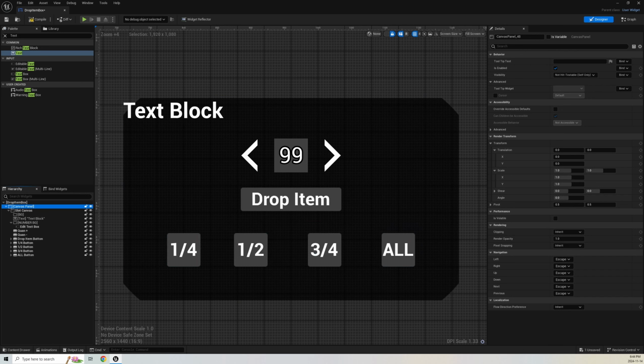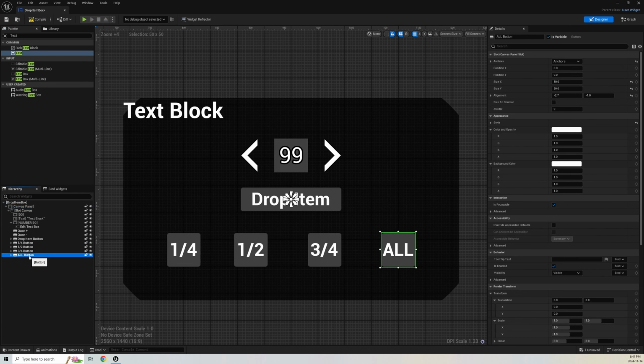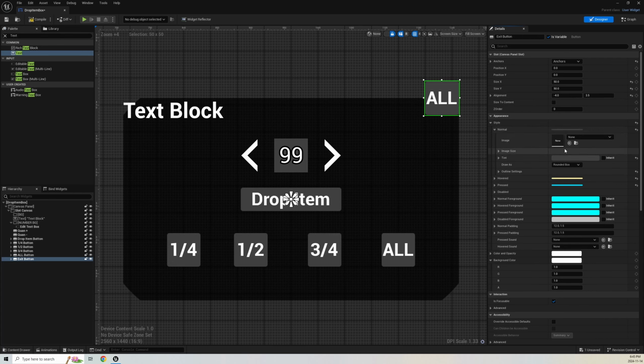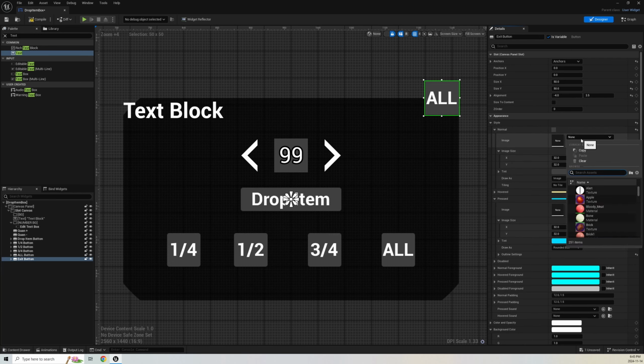But yeah, essentially that is all we need to do for the widget, except actually we need to add one more button. We'll just duplicate this again, and we'll call this exit button, and it's anchored to the center as well. We're going to clear the position Y and X, and then we're going to align this at the very top corner here, let's say -4, and probably like this, my 3.5, yeah. Okay, and then we're going to go to style, and we're going to change this to an image, and it's going to be our white X.